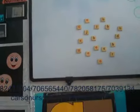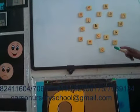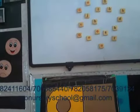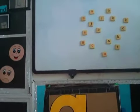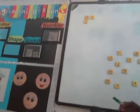So that these other friends do not see it. Is this sound A? No. Is this sound A? No, teacher. Is this sound A? Yes. Let's put it in the corner. Is this sound A? No. Is this sound A? Yes. Let's sort it out and put it also here in the corner.